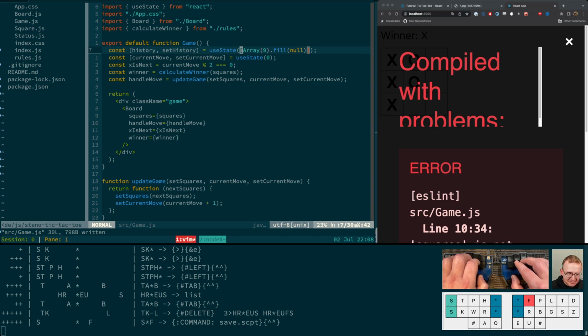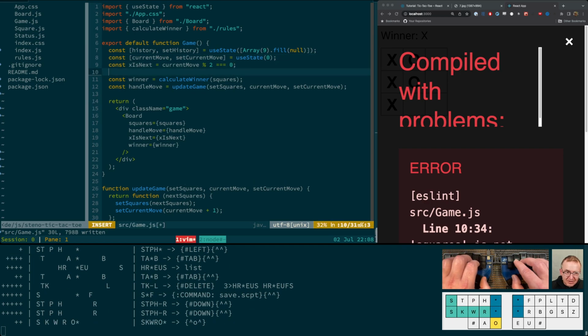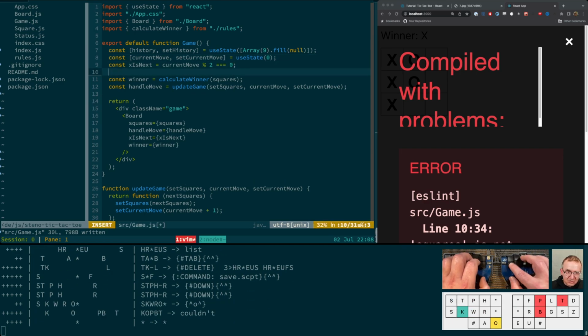So next, what we need to do is we need to go and, let's see, change the references here for history. Actually, we'll do that in just a moment. But first of all, let's go and create a new const here.